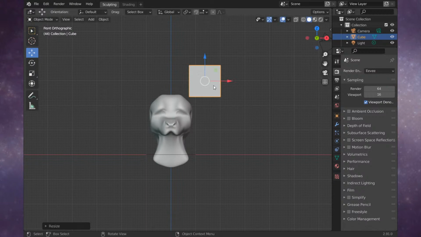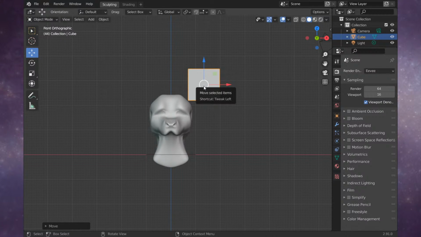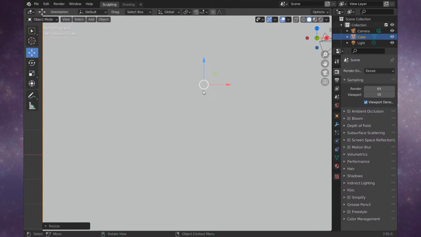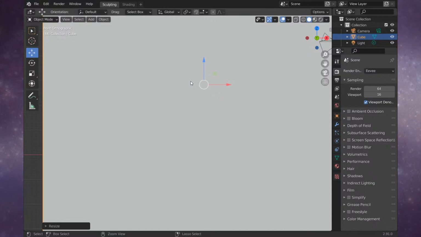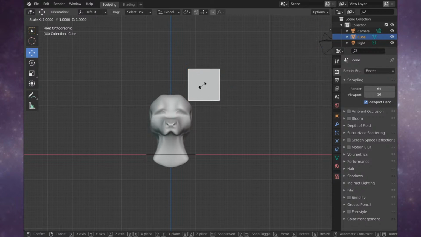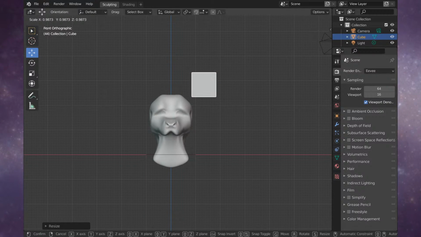We probably want to flatten them though, because this is still a cube. Yeah. So we want to S and then maybe X, and no, wait, S along the Y axis. S then Y then 0.1. How on earth? What did I do? Okay. So S. How do I change it without moving? To change it along one axis, type the letter of the axis.